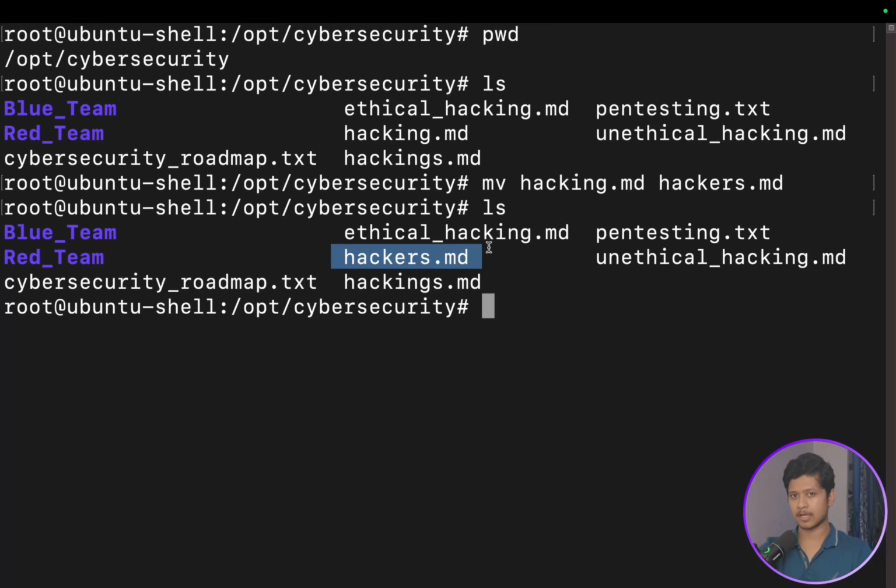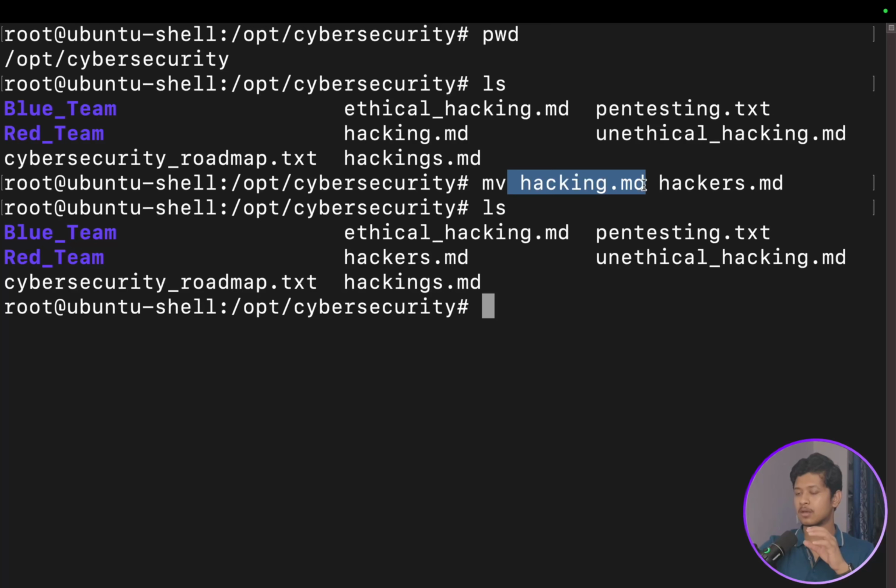You have to understand what is happening behind the scenes. So what is the mv command doing? The mv command is first taking the contents from the hacking.md file and putting it into a new file called hackers.md, and then deleting the old file.